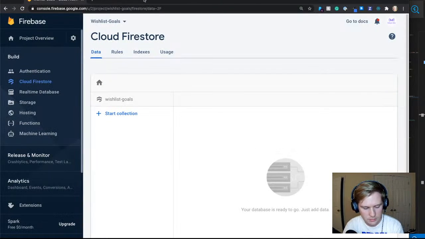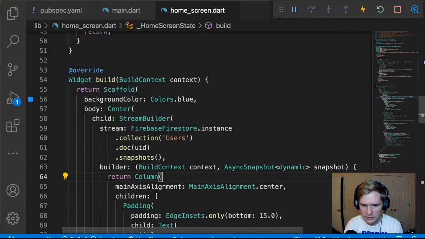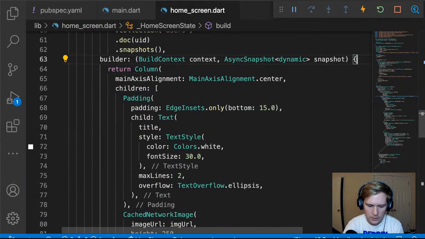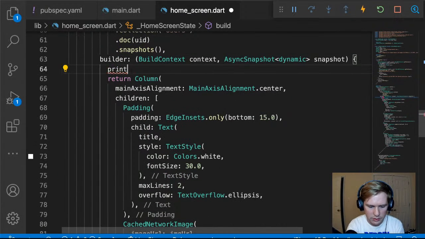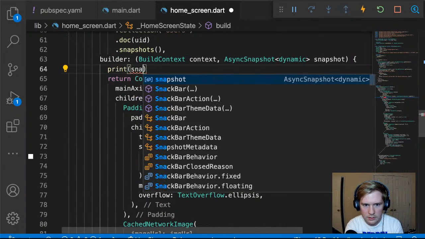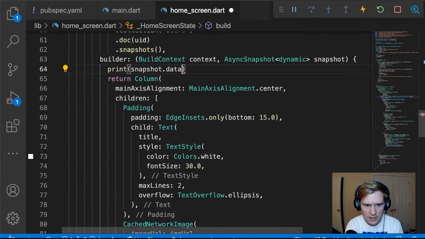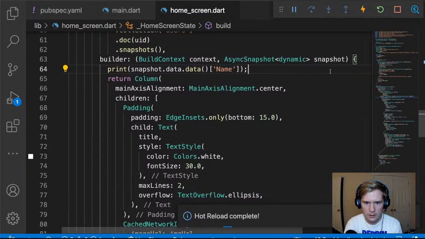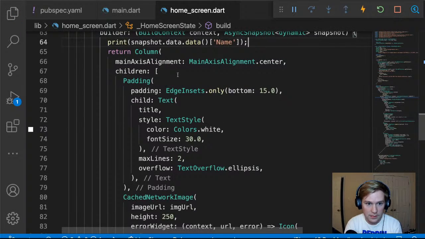Okay, no, we're just gonna leave it as is. See if we have any issues reading from it, and then kind of go from there. So let's do this. Print snapshot.data.data. Attempt to read name. Nothing's been set yet.